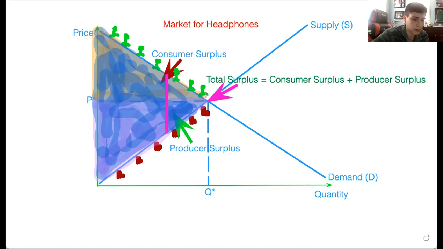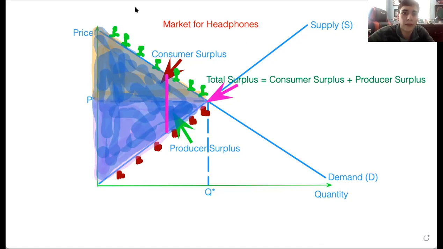But here I'll tell you guys what the area of a triangle is. It's one-half base times height. So basically they'll give us those numbers and we'll be able to calculate the deadweight loss of this area, which is 1/2 base times height of the whole triangle. So when we do that, we'll be able to get this area that's called deadweight loss, or DWL.